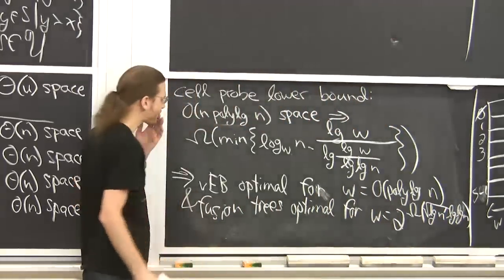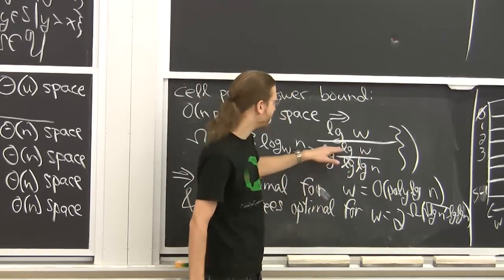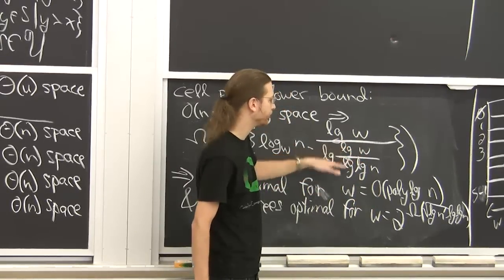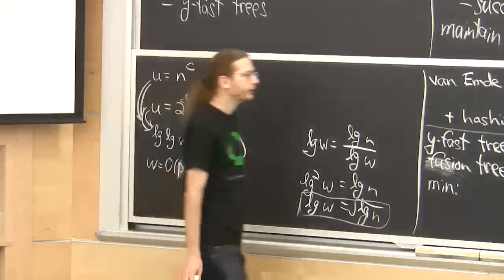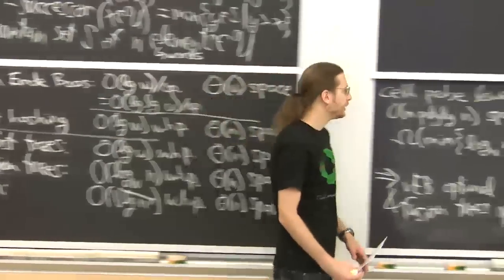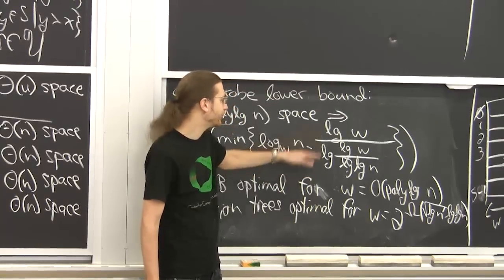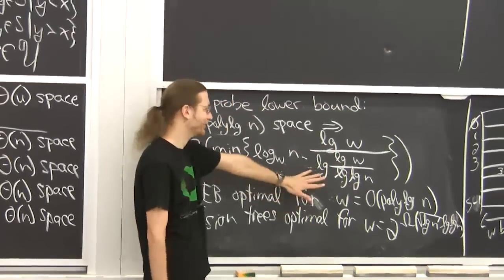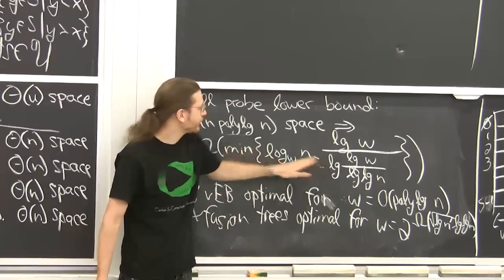Okay, a little messy. So there's this divided by log of log W over log n. If W is polylog n, then this is just order log n, and so this cancels. This becomes constant. So in these situations, which are the ones I mentioned over here, W is polylog n, which is when we get log n performance, and that's kind of the case we care about. Van Emde Boas is the best thing to do. Turns out this is actually the right answer. You can do slightly better. It's almost an exercise. You can tweak Van Emde Boas and get this slight improvement, but most word sizes it really doesn't matter. You're not saving much. Cool. So other than that little factor, these are the right answers.